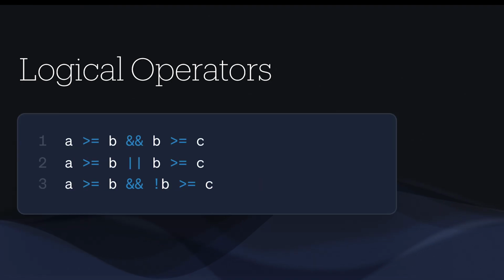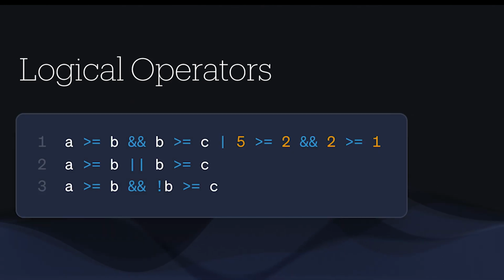Next we're going to go to this. Now this is going to look quite confusing, but it's really simple if you pick it apart enough. The first logical operator we have is two and signs or two ampersands. So we already know what A is greater than B does, same with B is greater than C. So all the and symbol is doing is combining these. So if A is greater than or equal to B, and B is greater than or equal to C, then our result is true. But if A is greater than or equal to B, but B is not greater than or equal to C, it'll result in false, because both of them have to be true.